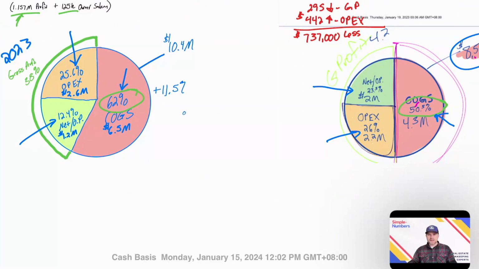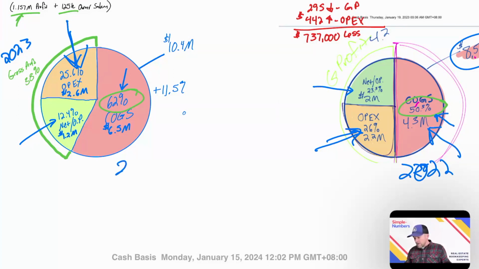When you're running a real estate team, your pie, your whole business, is only cut into three pieces: profit for you, operating expenses to run it, and cost of goods sold when you share a split. So if the net profit, the green, is not where you want it to be, there's only two sections left we need to look at. Sometimes both of them are off. Sometimes it's just one or the other. In this case, it's pretty obvious to me. So we know operating expenses wasn't the issue. That didn't change. It actually went down as a percentage. So the only other place it can be is cost of goods sold, the red section of the pie. And of course, that's exactly where it was. If we look at 2022, 50%, 2023, 62%. Okay.